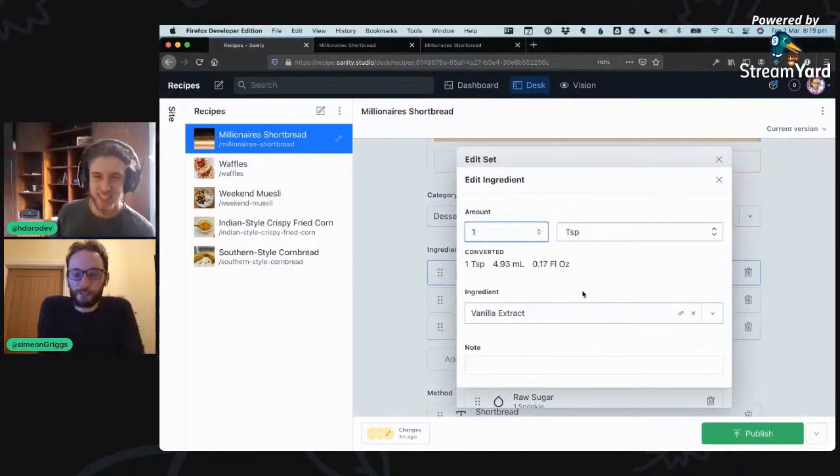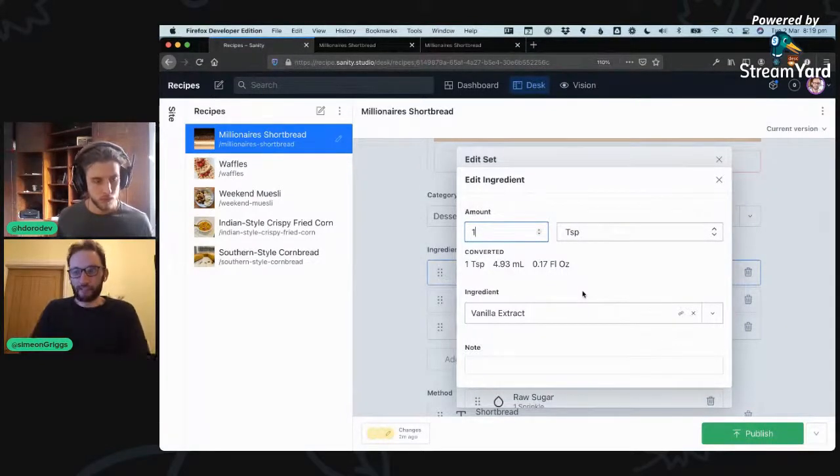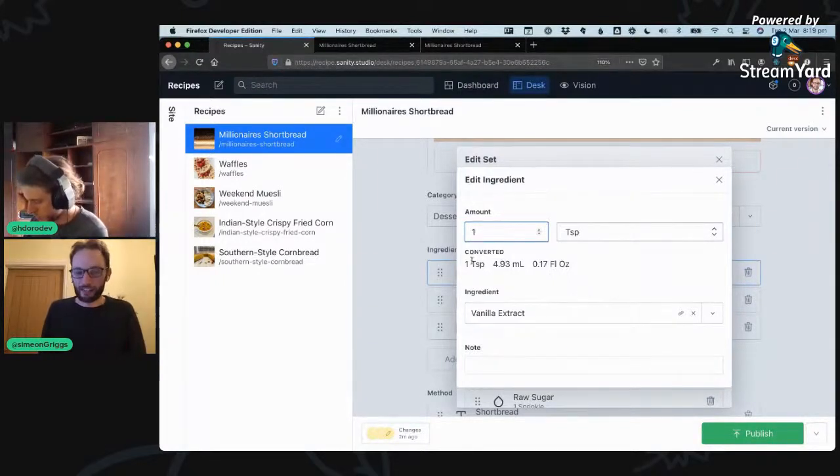So this component was one of those fun and frustrating things to build. I think I rewrote this component three or four times, just because, again, like I said, I think you want to save as little content as you can. What I initially did was I saved every variation of every amount that you put in. So if you put in 1 teaspoon, it would save in an array object.